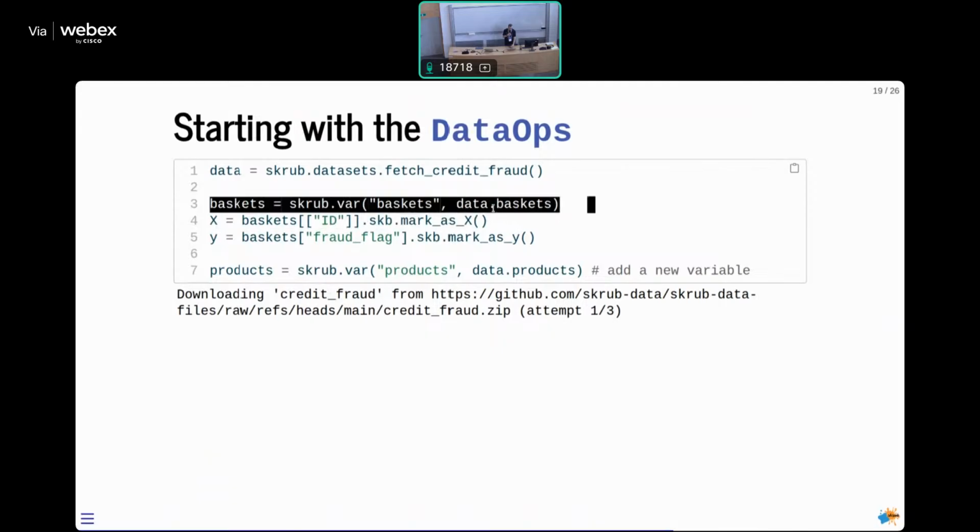This is not necessary. The advantage of this is that data ops are all deferred operations. What I mean by this is that they are not eager, so they are not actually evaluated until you tell them to do that, either by running cross-validation or by asking the actual code to evaluate. So the advantage of passing a value here is that this will be used as a preview, meaning that at each step of your development with the data ops, this preview will be computed with the latest operation.